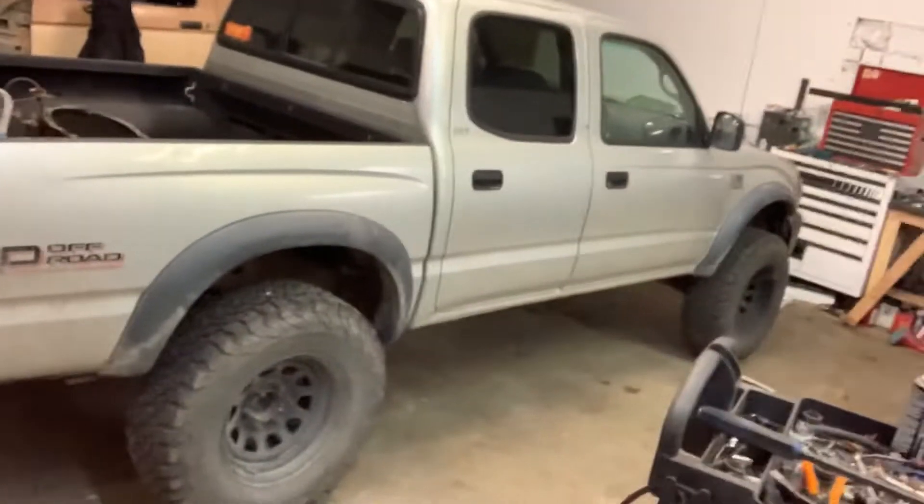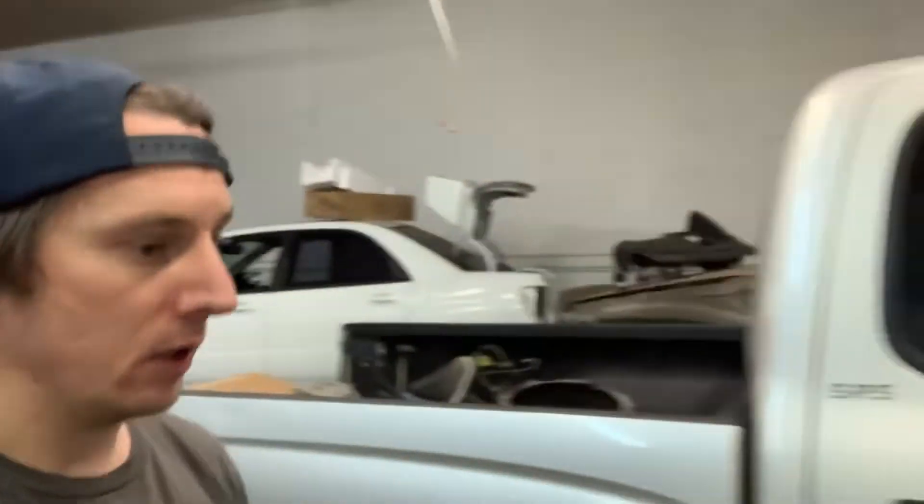Jeff Beers with The Yoda Guy here. I want to give you a little update on a project I'm working on. I have here a 2002 Toyota Tacoma TRD Off-Road with the factory rear e-locker. One thing about it is it has an automatic transmission — the 3.4 liter V6 5VZ-FE.